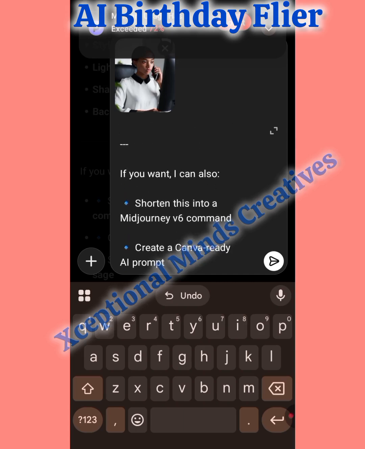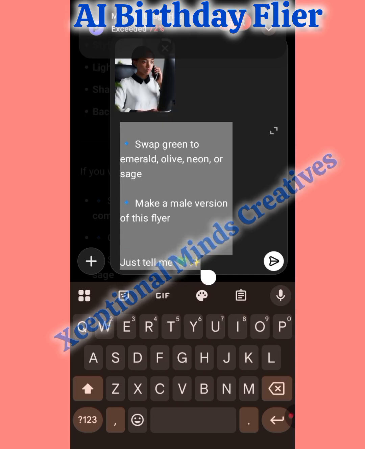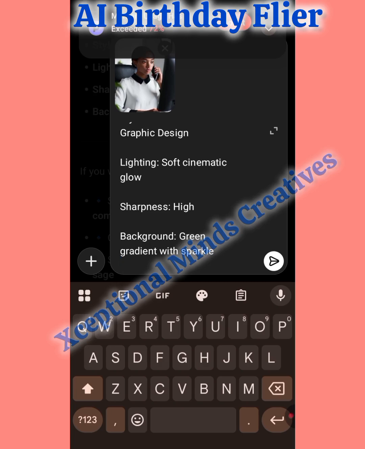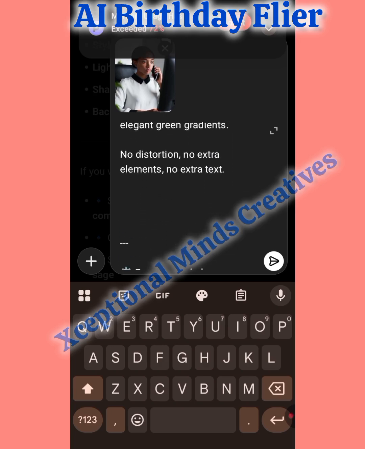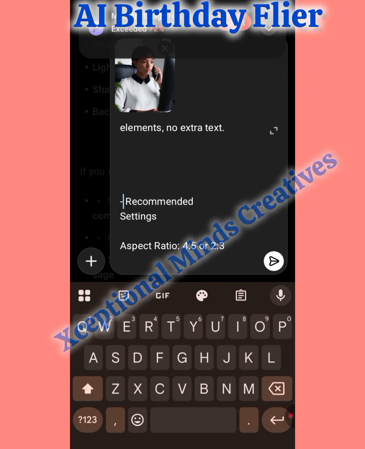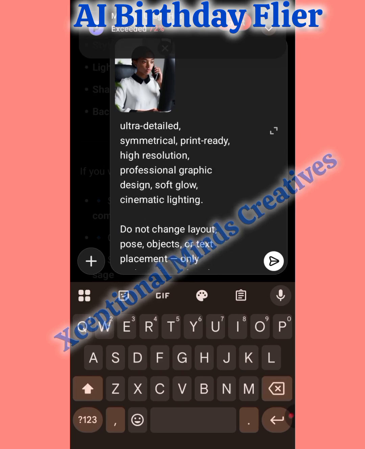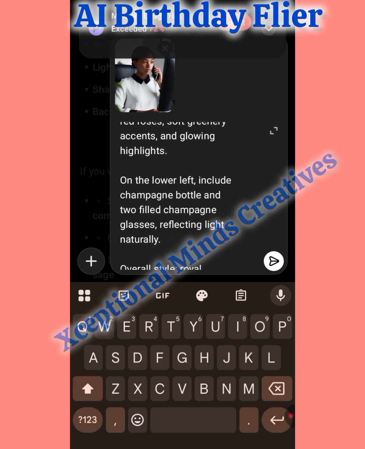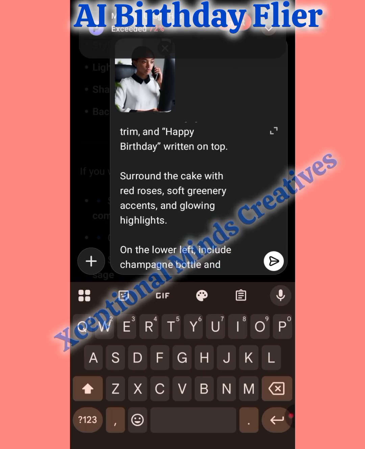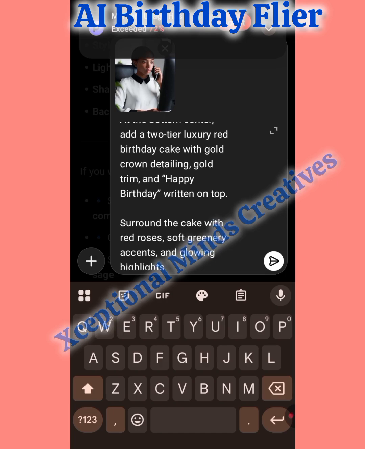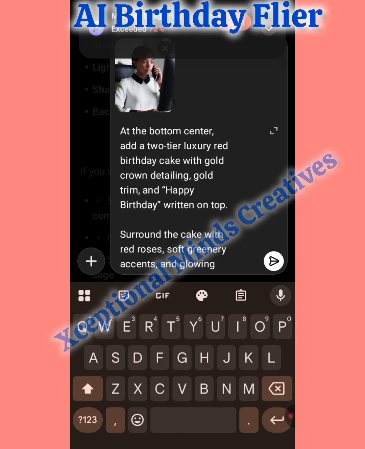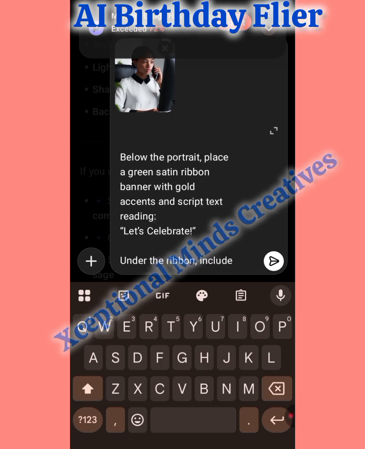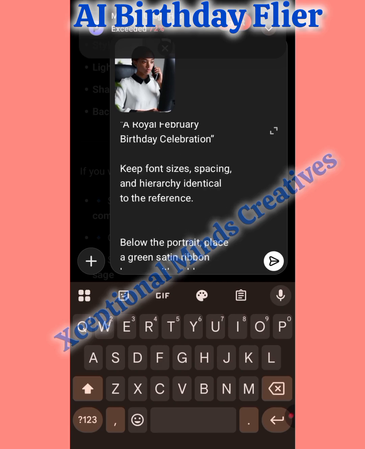So now I don't need all this. I'm going to delete them. Green. So I'm still going to edit. Sometimes it's advisable, as I said, copy and paste on your Google Doc. Surround the cake with a red rose. You can change it to whatever you want. It depends on what your customer wants.